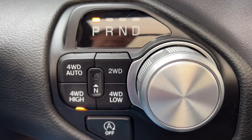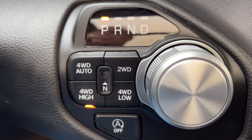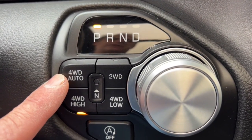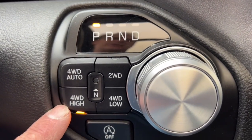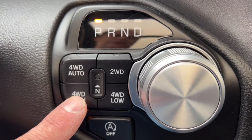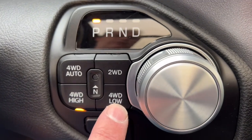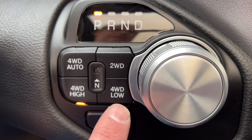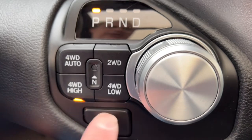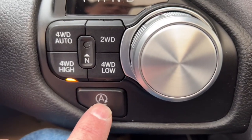Four-High is what you want off-road, because now all four-wheel drive is locked together at the same speed. Four-by-four auto engaging and disengaging in mud is hard on the system, so use Four-High in dirt and mud, Two-Wheel Drive on the highway in good conditions. Four-Low is for when you need a ton of extra torque — like pulling stumps out of the ground or any extreme situation.